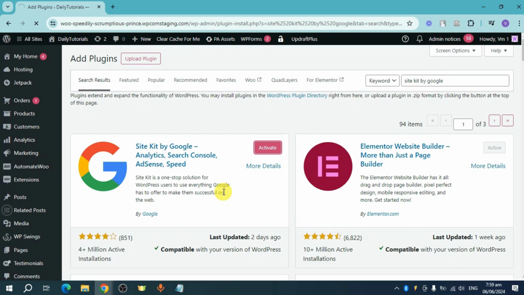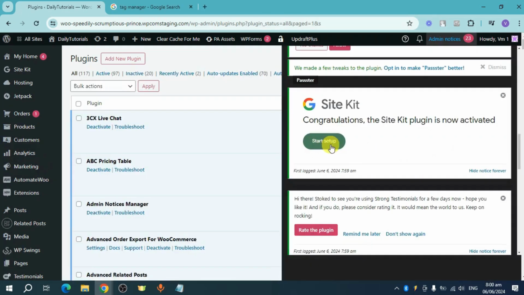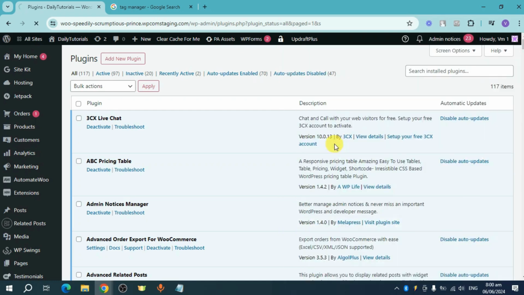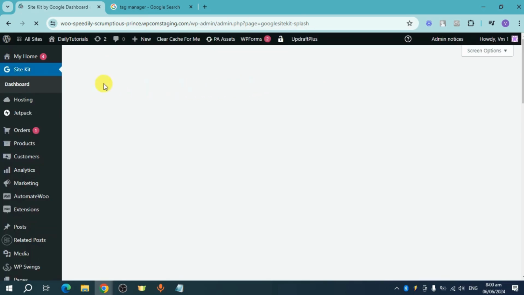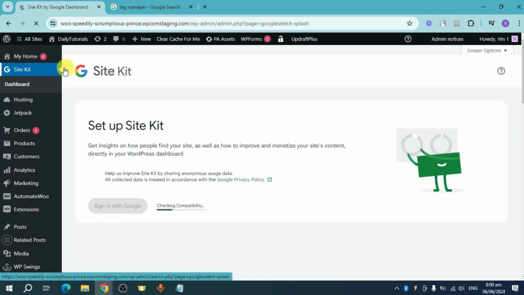Once you have clicked on that, this will direct you to the Site Kit by Google dashboard, so just wait for it. Now you can see the setup for Site Kit, so just head over and start the setup from in there. You can see it just under your home page right here.